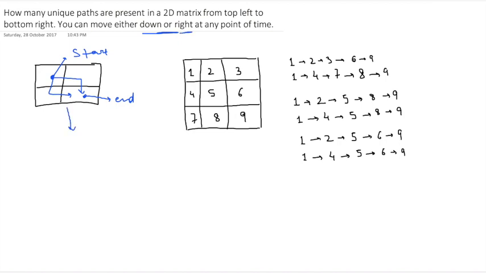So for this matrix there are only two ways. Let's take a three into three matrix. So the possible ways are total six. Either you can go from one, two, three, six, nine to this position, or one, four, seven, eight, nine.